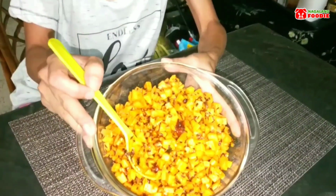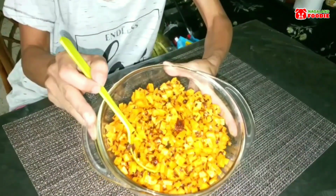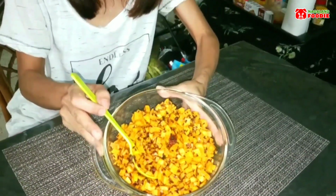You can have it right away, or if you want to store this, then you can fill it in a bottle or in a jar, and then you can sun dry it, and then you can enjoy it for a longer time. It is a very simple recipe. You don't need much ingredient. You can easily make it from the things that are easily available in your kitchen. So now I'll be showing you what are the ingredients that I use to make this pickle.